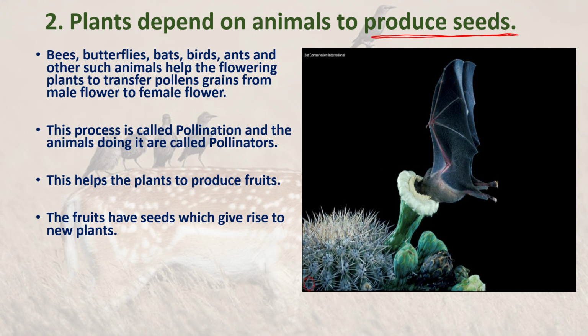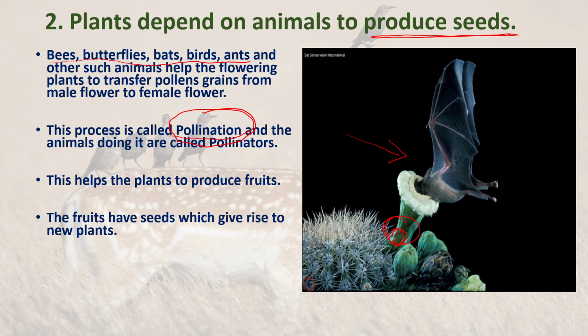Now, how do animals help in producing seeds? Okay, so there is a process called pollination. There are some animals like bees, butterflies, bats, birds, ants, which help the flowers in pollination. That is, for example, let us look at this bat. What is this bat doing? If you see, it has inserted its head inside the flower to drink the nectar of the flower, the sweet nectar which the bat likes. The nectar is somewhere here. It has a long tongue. It dives into the flower and it rolls out its long tongue till the base of the flower to take the nectar.